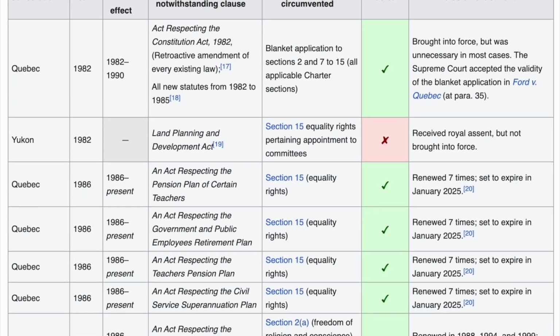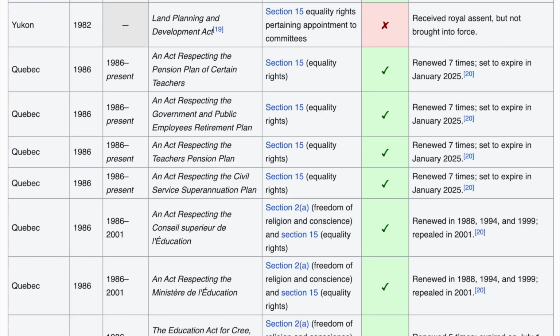Why on earth would you want to override the charter rights of citizens, you ask? Wouldn't you only do such a thing when it would prevent a huge travesty? I'm sure most supporters of a just society would agree that this constitutional nuclear option would almost never be used. And if it is used, it wouldn't be used lightly. The problem comes with how different people define what a huge travesty is. This has led to the Notwithstanding clause being used more often than you'd think.